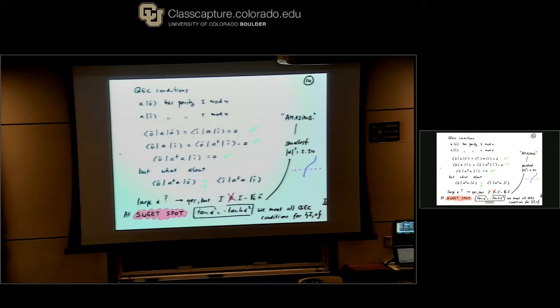And if I lose, so now I can also check this condition. If I apply A here and also A dagger on the other side, this is also 0, right? Because of these features. Okay, but that's not all the conditions yet. There's also this guy. That was simple in this binomial code. This was the average photon number of the two states.